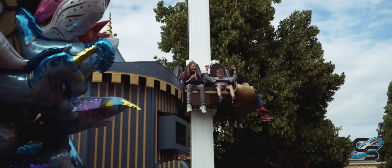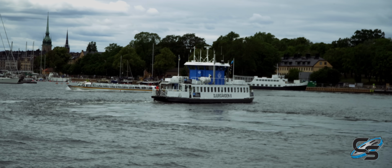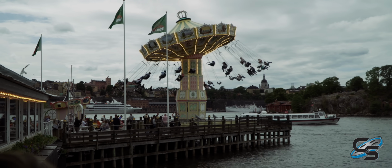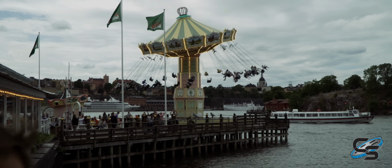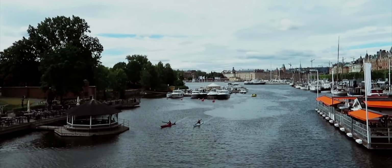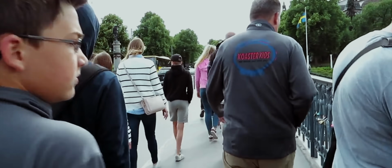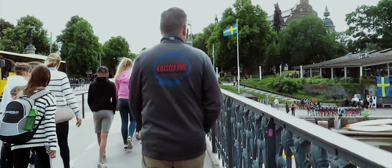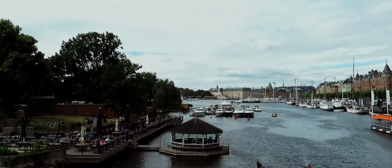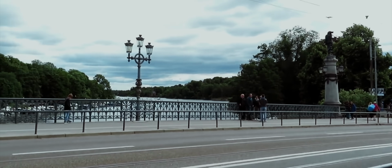Now, the first thing I want to talk about is the location, because this park is in downtown. It is also pretty much on an island. The park is surrounded by water, you have to take a bridge to get there, and you can't even park next to the park. So when we visited, we had to park about a mile away and then walk. They did have some public transit that can drop you off pretty close, but what we saw was most people were just walking. Luckily, it is in the heart of downtown, so it's very easy to see some of the sights and cool architecture and buildings and visit the park.